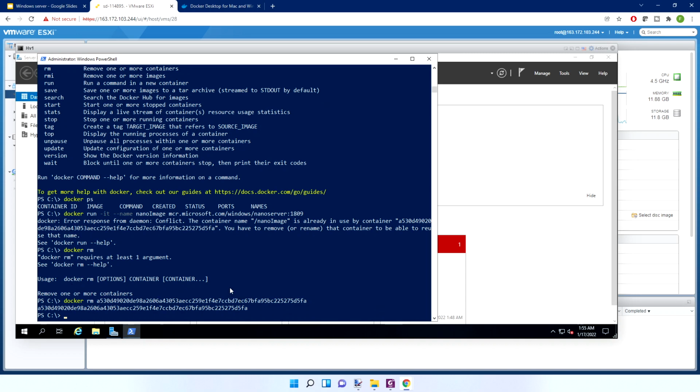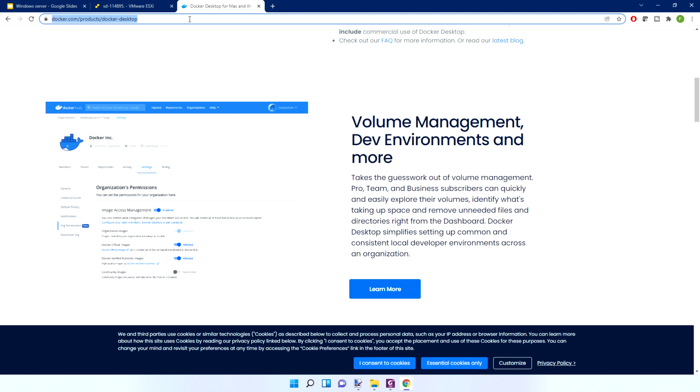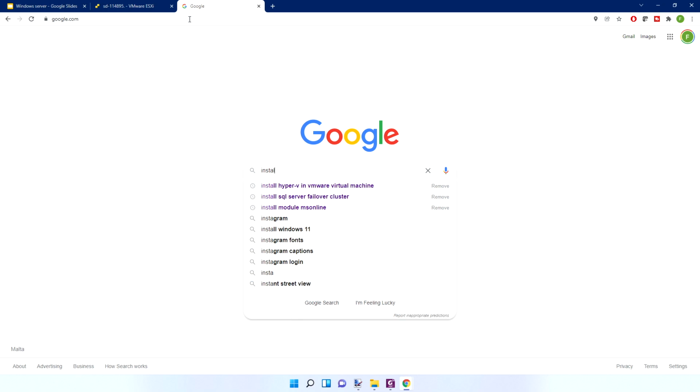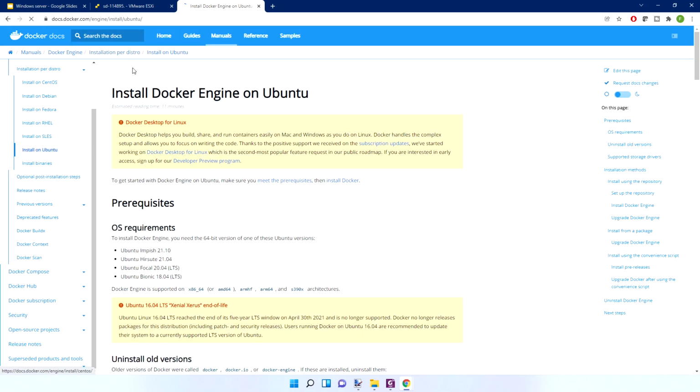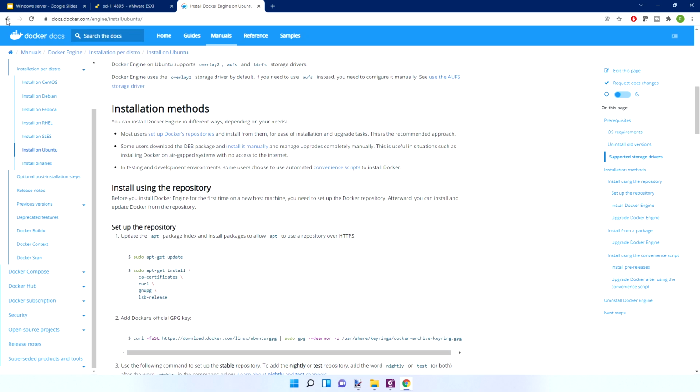And if I remove it, of course, I can recreate a new one if I want, just like this. Wow, amazing! This is crazy. Okay, and really, this is very, very nice. So that's really Docker. It can be complicated, but if you want, for example, to install Docker on Linux, it's very simple. You can install Docker on Ubuntu, for example. If you have Ubuntu here, it tells you how to install Docker Engine on Ubuntu. So you just have to see all this, and yeah, that's it.